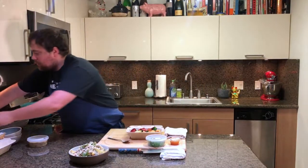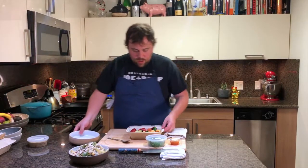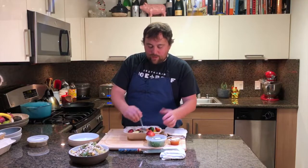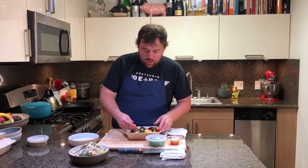We're going to grab a container, or a plate. And really all we're going to do with this is transfer this onto a plate, dress it with the Thai vin, and then garnish it. That's it. So you can just take your spoon. And if you want to make this hot, you can pick the zucchini and summer squash out of here and heat it up in the oven real briefly. But me personally, I live in Oakland and it's 85 degrees over here, and I don't want to eat a bunch of hot food tonight. So, I think this will also eat really well at room temperature.